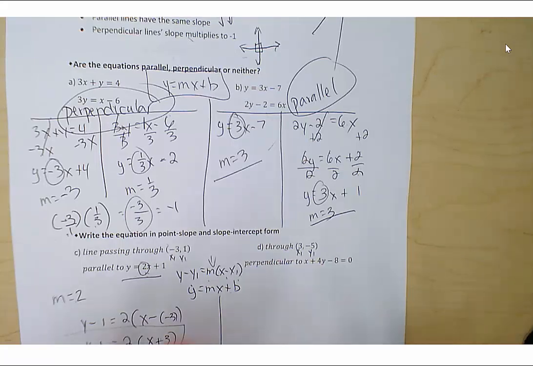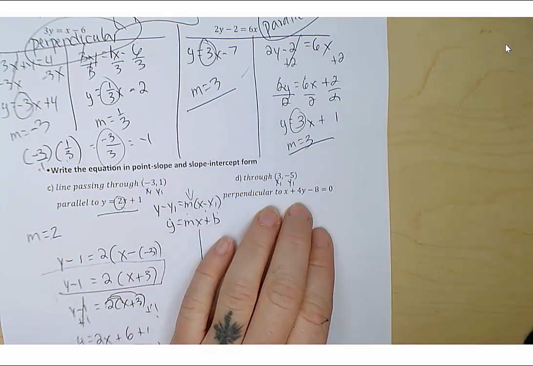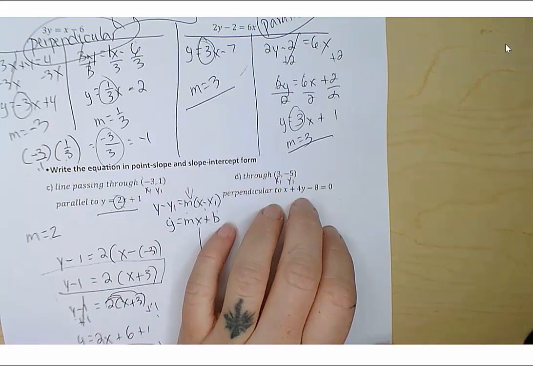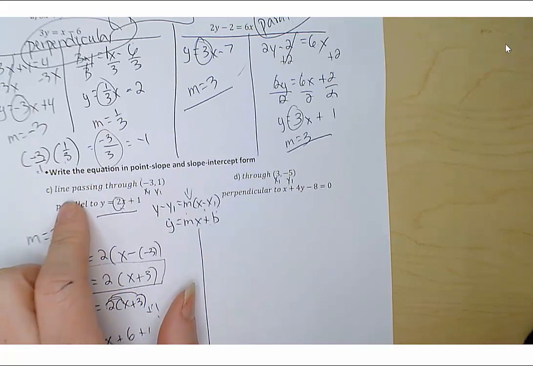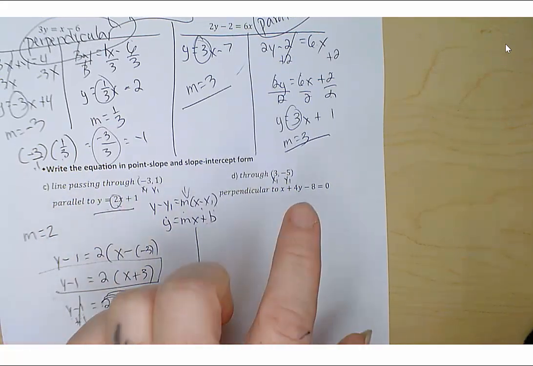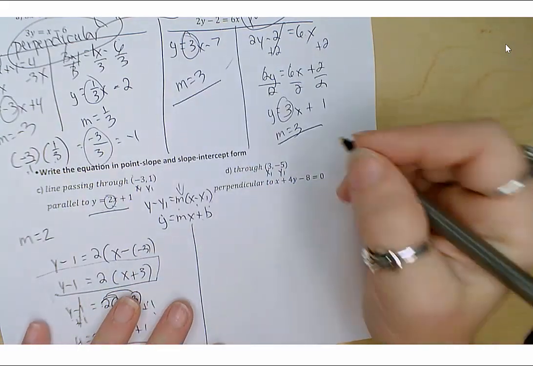So first, before I get into that, I'm just going to tell you, let's solve this equation for y so we know what the slope of this equation is. That's not going to be our exact equation, right? If we were told it was parallel, we would use the same slope, but it's perpendicular, and that's a little bit different here. So first, let's solve for y.